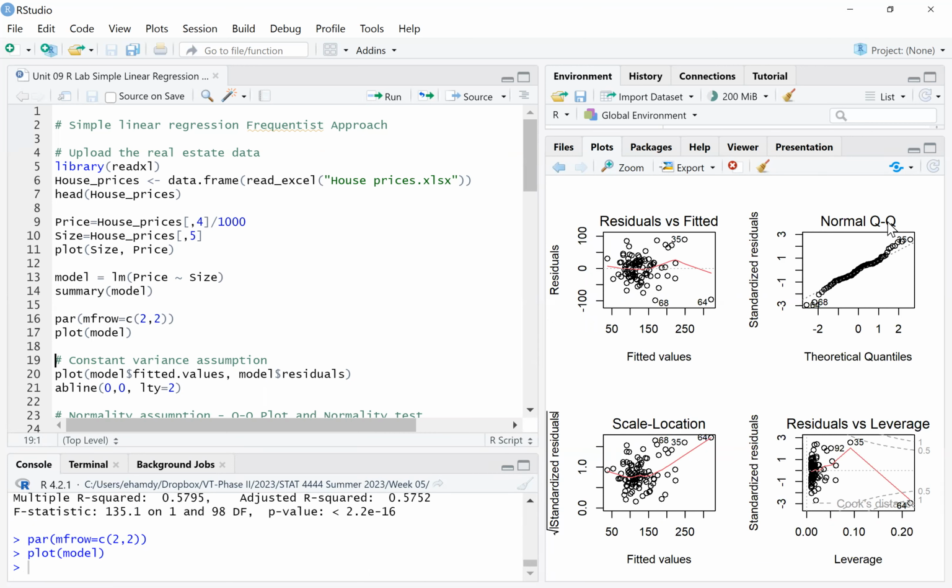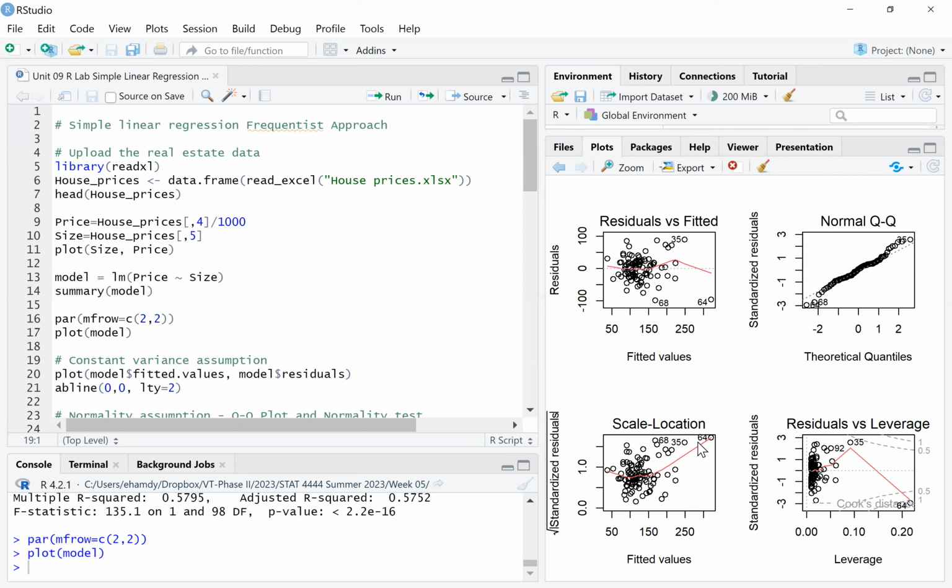The second one is the QQ plot. This one shows whether normality is satisfied or not, and we found that it is satisfied. I will also show you a test, the Shapiro test, but there are many other tests if you are interested, like the Anderson-Darling test and many others. The third one is fitted values versus the square root of the studentized residuals. This one is to see whether there are some outliers in the y-axis or not.